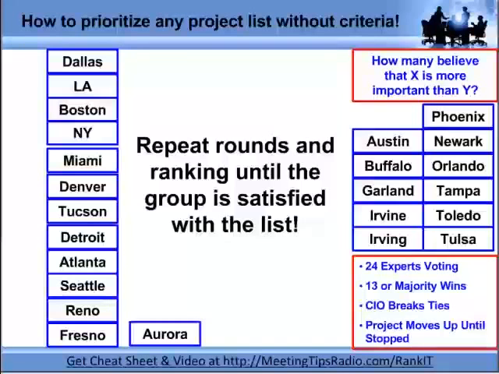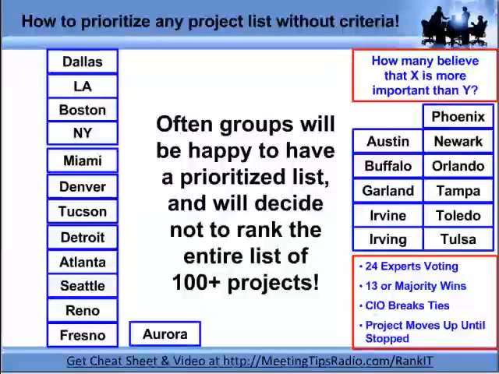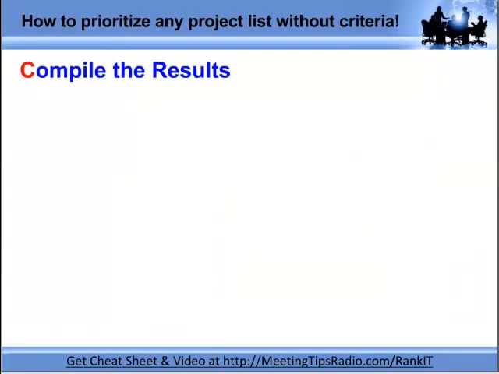And we actually had one group one time that checked with our internal audit department to see if they could even use this process because they were worried about that as well. And the internal audit team told them that it would only become an issue for us if we couldn't justify why the top items on the list were the top, and if the top items on the list ended up to be the most expensive. And what was really interesting in our process is the items that rose to the top of the list actually ended up being less expensive than a lot of the items that were at the bottom of the list. But definitely feel free to check in with your audit departments on that one as well.